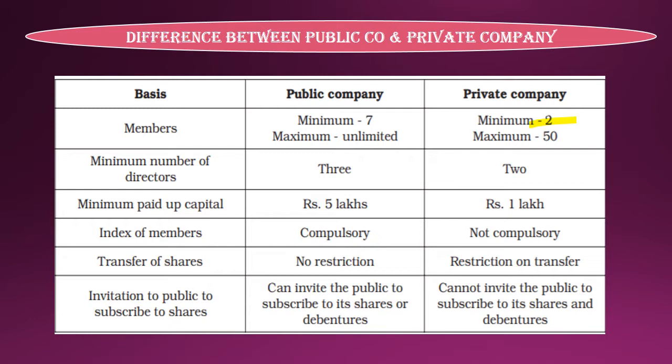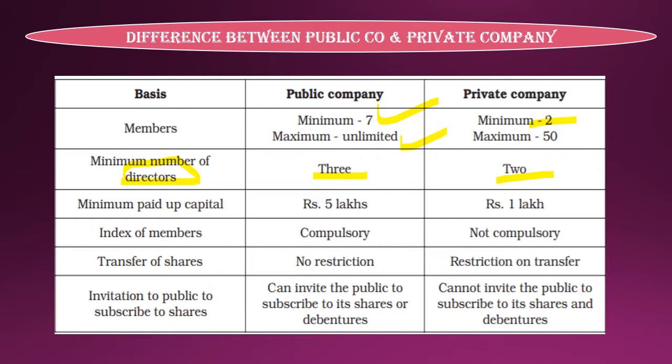Okay. Now, what about the board of directors? In a private company, you just need 2 directors, but in a public company you need 3 directors. Board of directors are people who are going to be the top level management in the company. They are the ones who are going to manage the entire organization of the company.